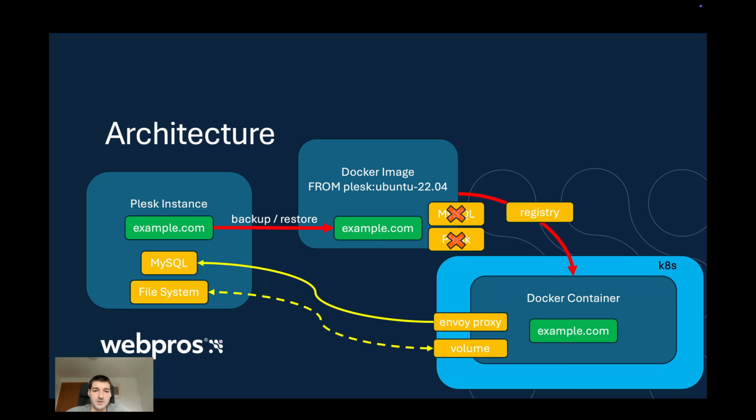So during the build process, we start all Plesk services, we restore the backup of the web space. Then we can turn off Plesk and MySQL and leave only web server and PHP used by the website. When the image is ready, we push it to registry and then prepare manifest for Kubernetes. Inside this container, website can connect to a sidecar container which runs Envoy proxy, and the website is able to connect to local MySQL the same way it used to do on Plesk server.